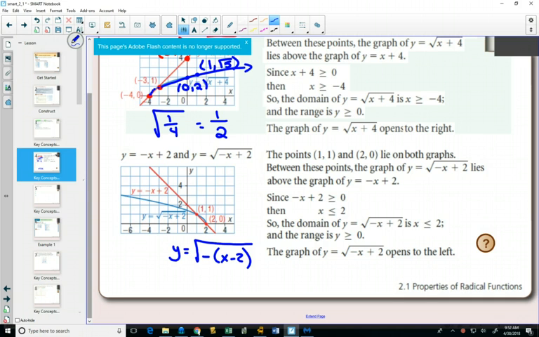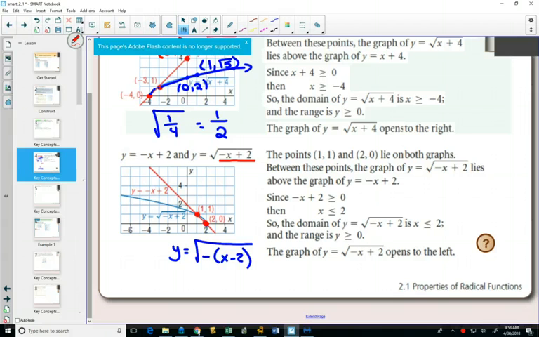So again, we could use transformations to graph this. However, in this case, you might like this new technique even better. The new technique says graph the inside function, negative x plus 2. If I graph negative x plus 2, that's this red graph right here. Label the points where the y value is 1 and where the y value is 0. In other words, what's our x-intercept? Would you agree that that's at 2, 0? Right? And since we have a slope of -1, we could go up 1 over 1. We would have the point 1, 1.